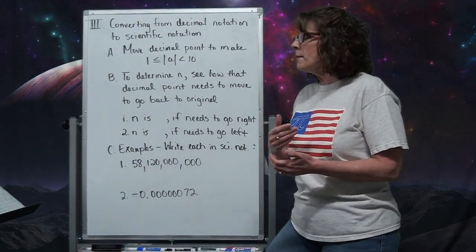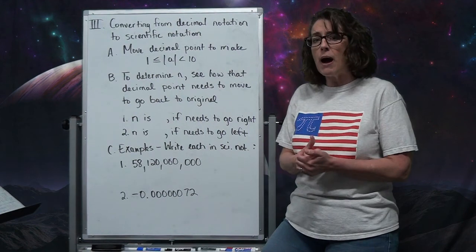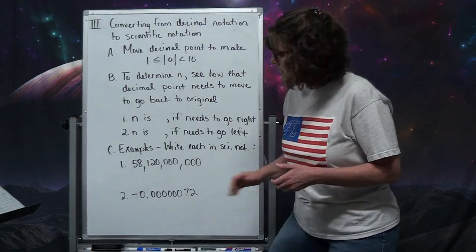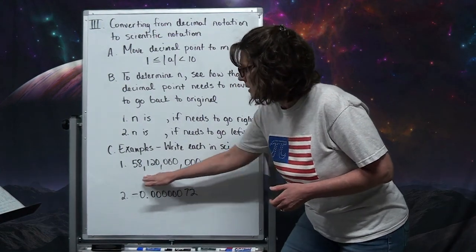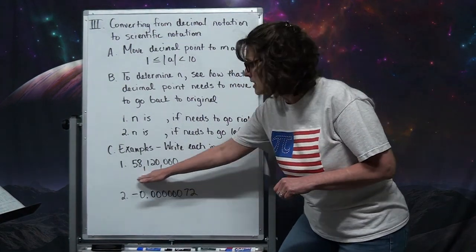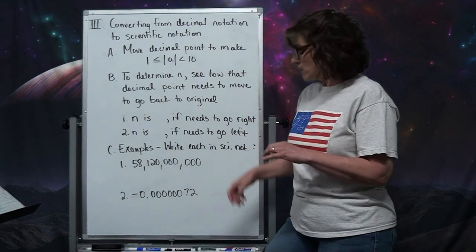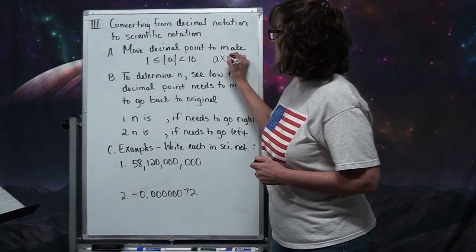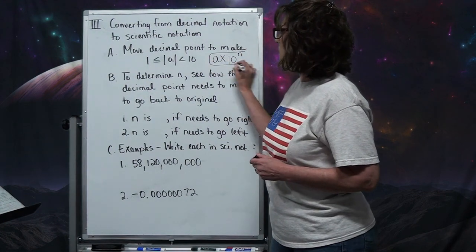So therefore, I'm going to stick with this idea that the power's in the power and the power's going to move the decimal point. So what I'm going to do is I'm going to say, well, notice this being written is not in scientific notation, it's in decimal notation. Scientific notation, remember, looks like this, a times 10 to the n. That's what it looks like.